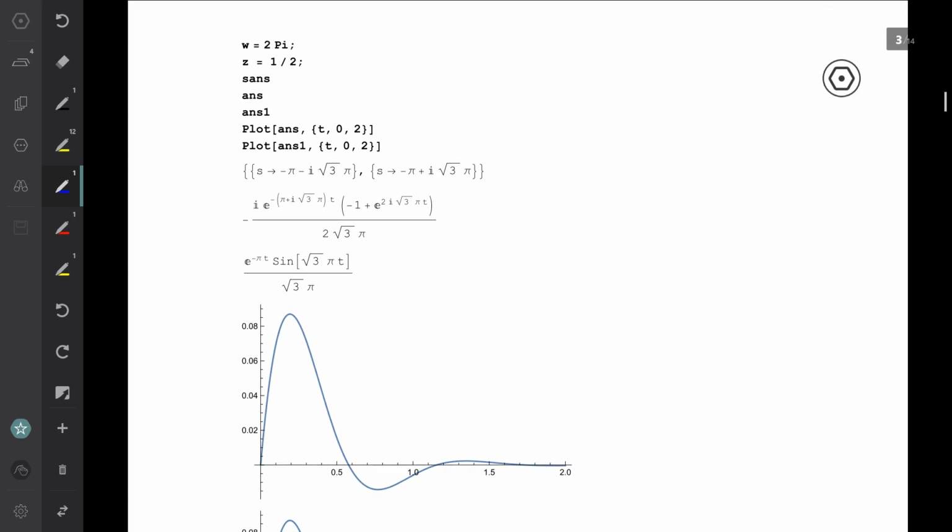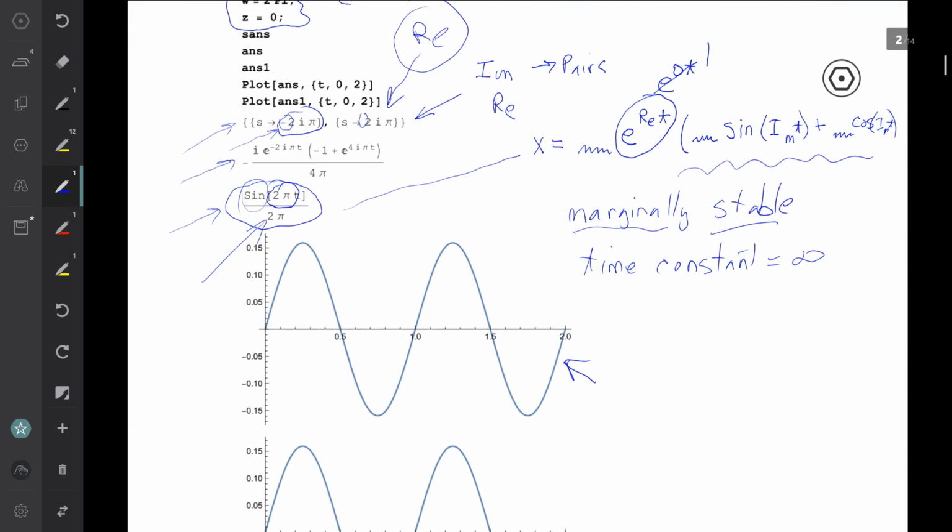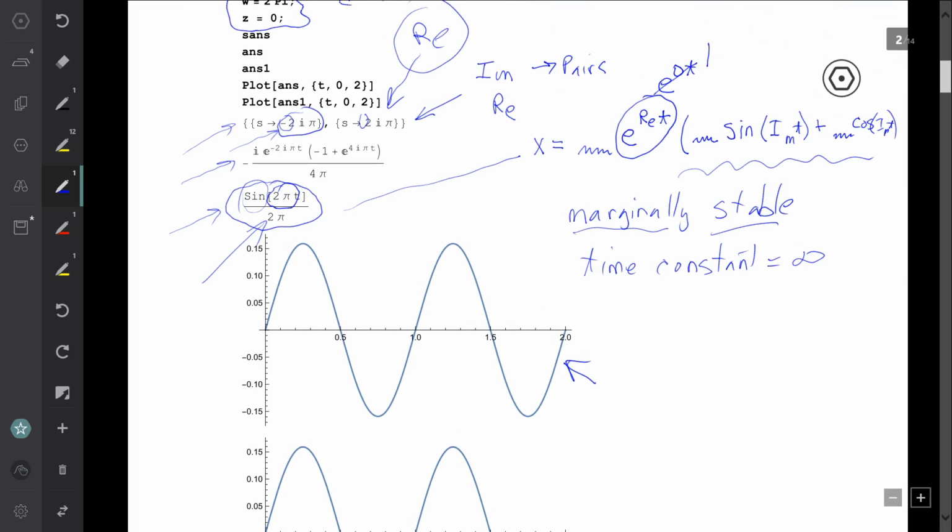Okay, so the next one I'm going to do, same omega. By the way, let me point this out. If you look at the frequency of this sine wave, when does the sine repeat? It begins right here at 0. Doesn't always, but because of the initial conditions, I'm just trying to keep it as simple as possible. So it begins here, and it finishes one cycle right here, at the time when it completes the cycle, which is 1.